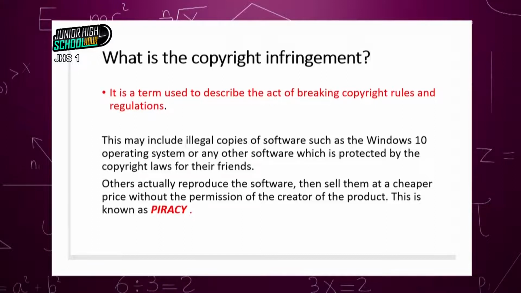When you take someone's work and you reproduce it, to sell or not to sell, it is called piracy. So we say piracy. Piracy is when you do not seek permission from the originator of a work and you reproduce it, to sell, that's to make gains or not, it is still piracy.